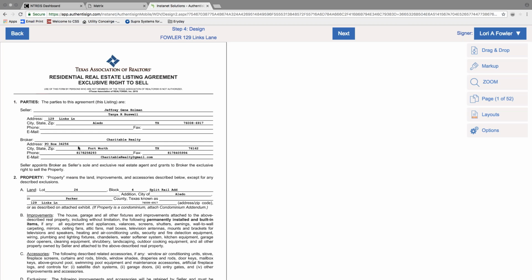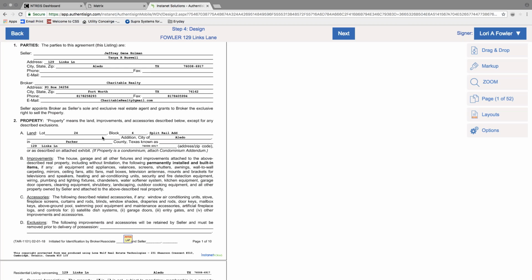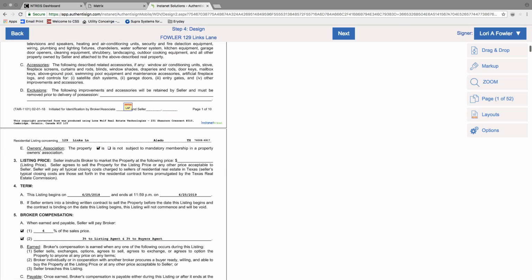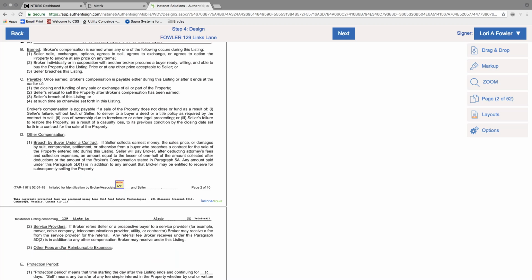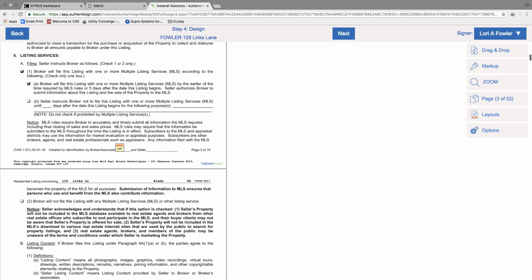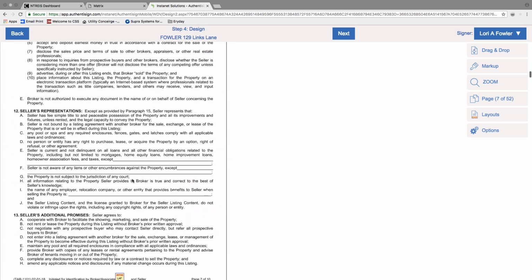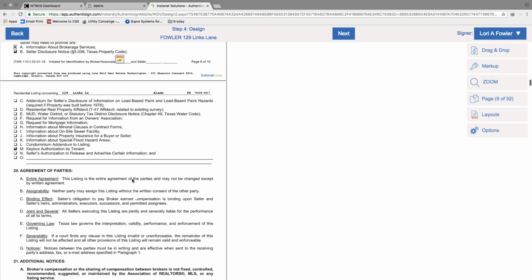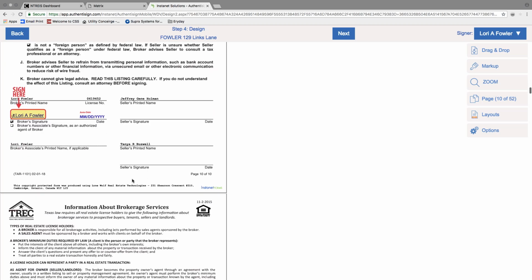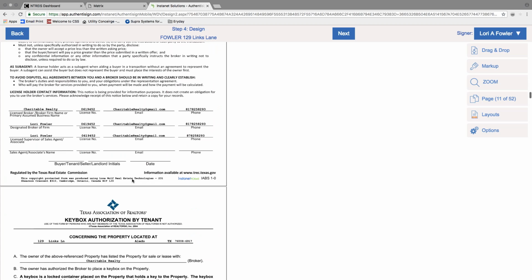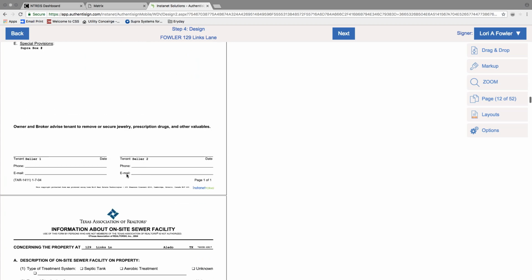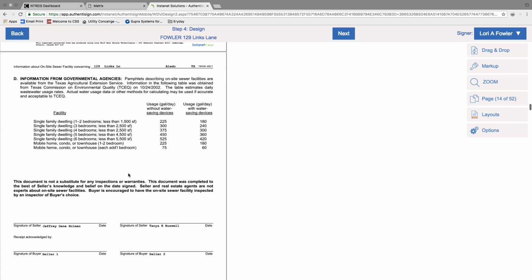Now here are all of the pages that have been filled out, and notice it's got my initials in all of the listing agent spaces. And the reason I'm doing this now is so that I don't have to sign in front of them at the house, and it's going to compile all of this again into one nice document that I can put into a folder and take with me to the house.